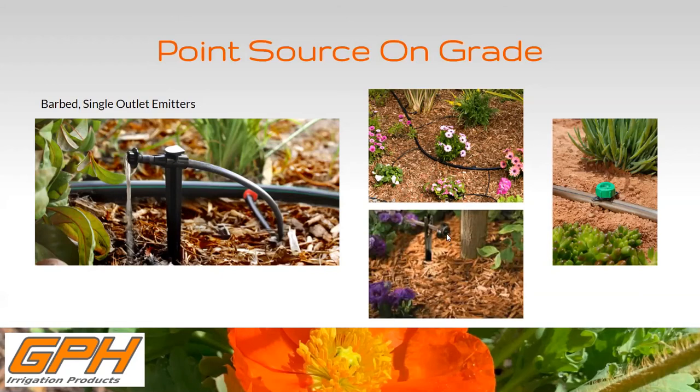Different way here. Here's a different type of emitter where you have the 1/4 inch inlet to the cap, so the water is actually being controlled right next to this plant. I believe that's a small tree. Here you can run the tubing and punch the emitter, and like that first diagram I showed you, you just run the emitter next to the zone. This one looks like it's feeding both of these plants.